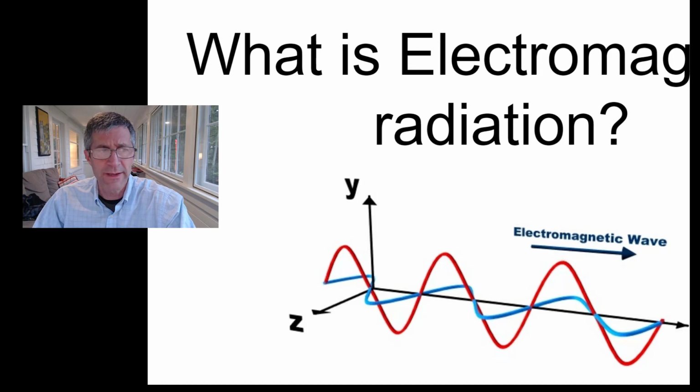So we call this electromagnetic radiation, and what does that mean? Well, it means that it has some electrical component and it has some magnetic component, and it kind of seems like those two push each other along until it can't go any faster. So those two push each other and you end up with something going as fast as it possibly can in the universe, and the speed limit in the universe is the speed of light. So everything from our gamma radiation to the light that you see coming out of the light bulb, to all forms of electromagnetic radiation going in a vacuum, they travel at the same speed, and this is the speed of light.